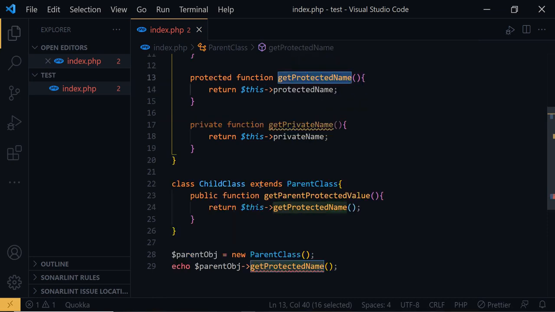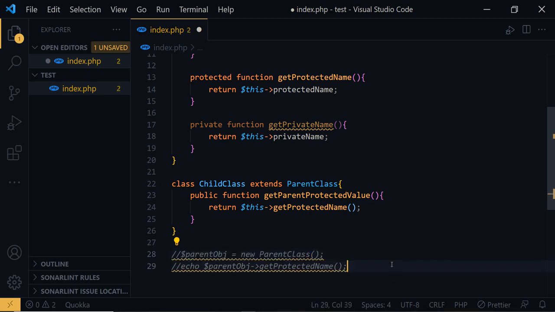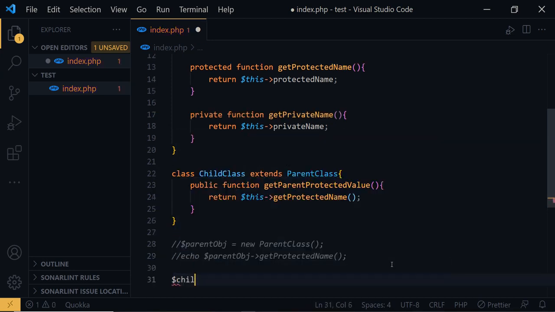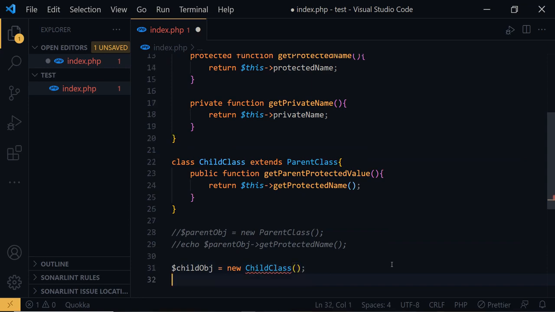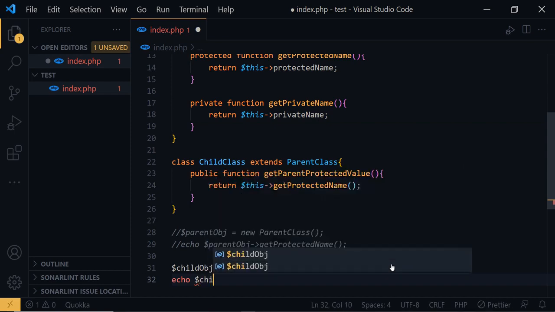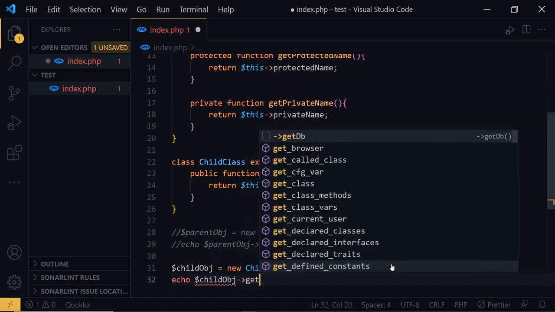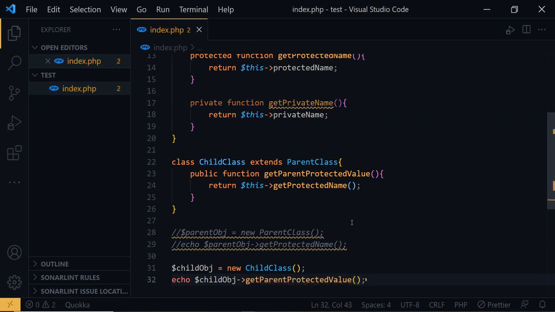Okay, here now we echo this. Let's comment this and child object equal to new child class. Echo child object get. Okay. Now let's check with the browser.